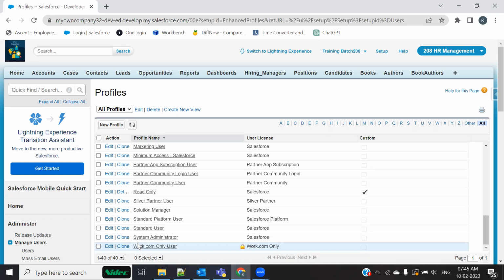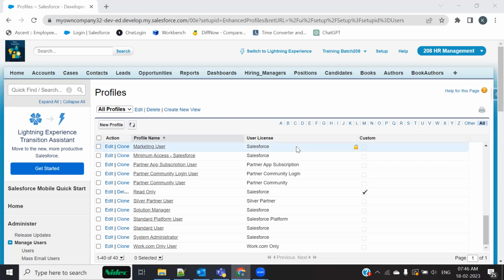No, try to think about this. Try to think what kind of user this is. Let's consider if somebody tells me, "Kasim, I want to create a few Chatter users," and these are their email IDs. Maybe he has given me 5 email IDs, and he wants to create 5 Chatter users. So what am I going to do? Obviously, whenever I create a user, I have to give him a license. I also have to allot him a profile.